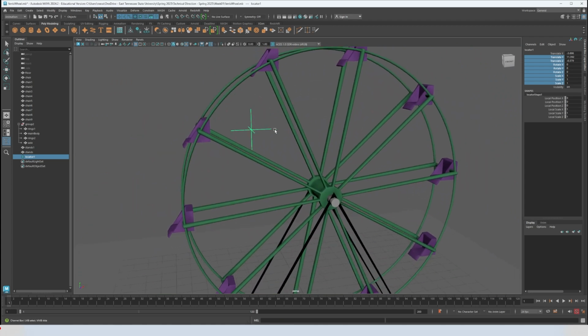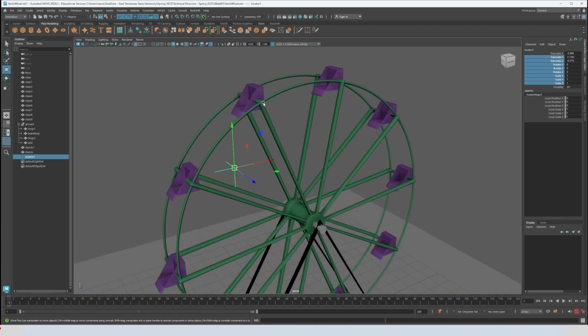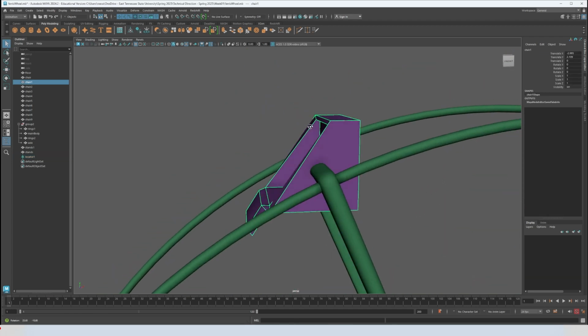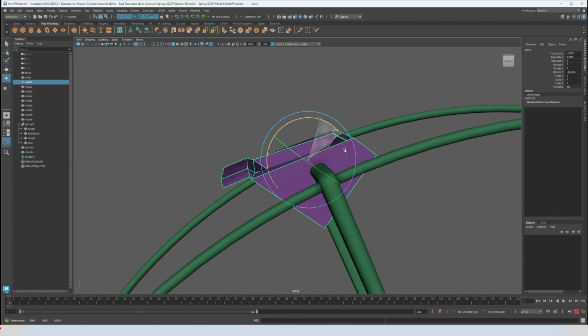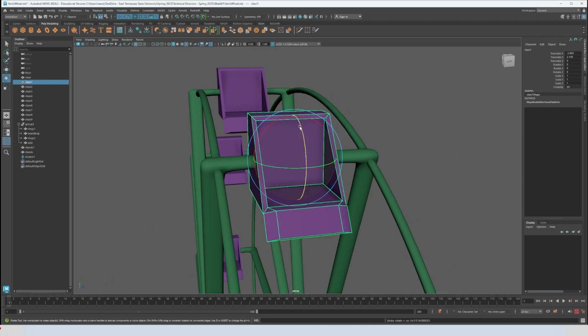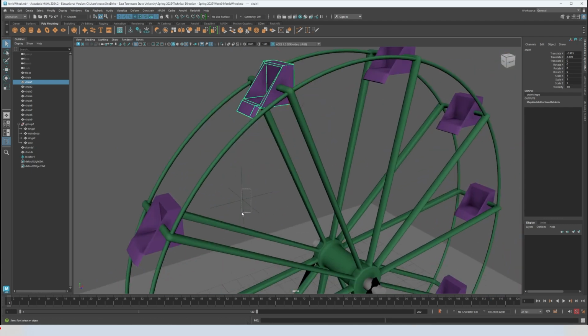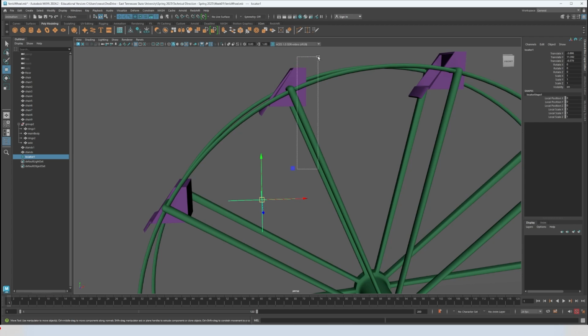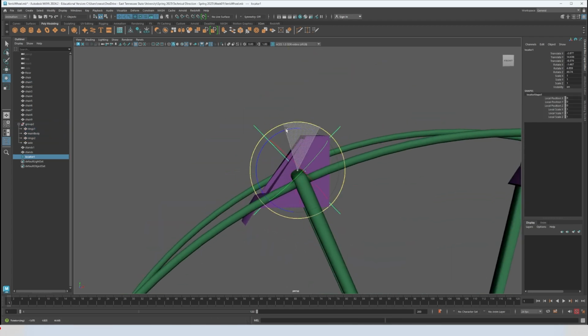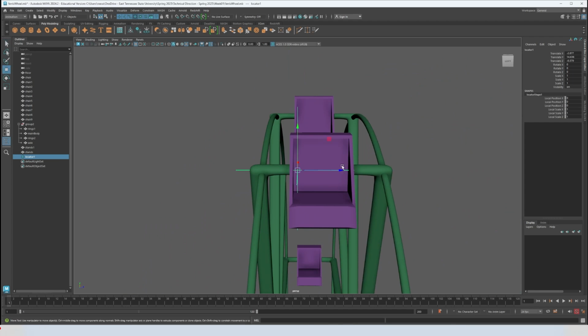What I want to do with this locator is match it, and I want to create one for each chair. So I'm going to take this locator and match it to the chair here. If we select the chair and go to rotate it, you can see it pivots perfectly off of the rail system that it's attached to on the Ferris wheel. And I need this to match. I don't want to eyeball this, right? I don't want to just say, oh yeah, that's good enough, because then it's going to be ever so slightly off.